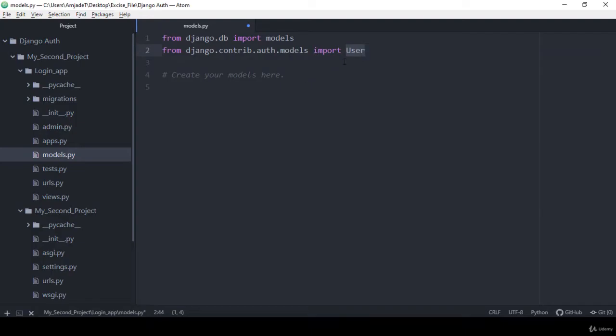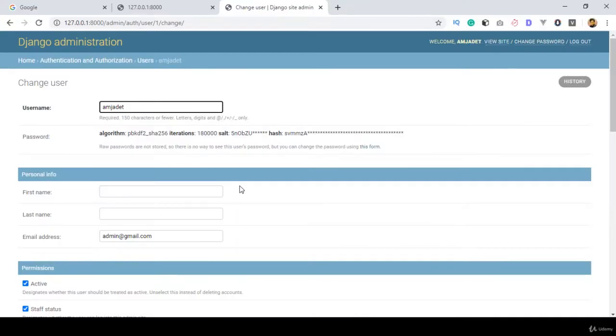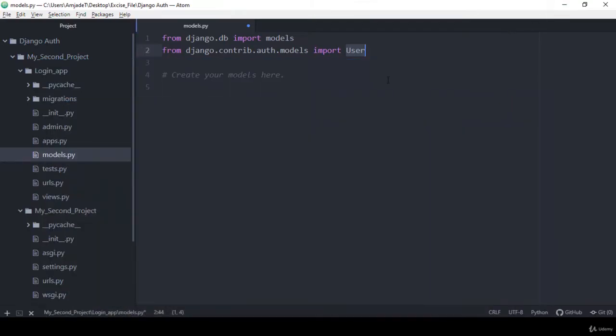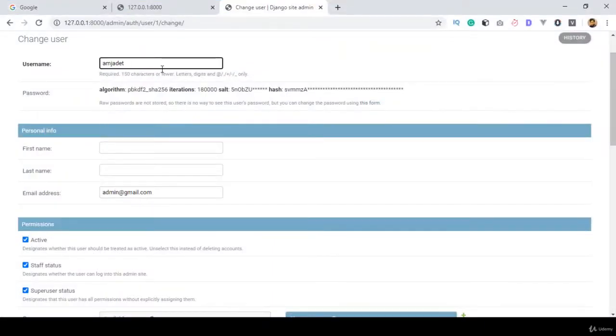With this User, we will get all those fields: the username field, password field, first name field, last name, and the email address. Right now I only want to access our username, email address and the password. And also if you want to define some external fields, like right now they only have these fields, but if you want to add an external field, like a Facebook ID URL, or a profile picture, then you can also add those fields. Okay, how to do that step by step, I will show you.